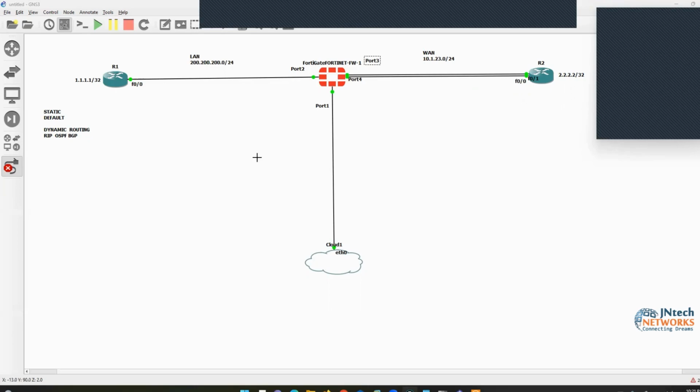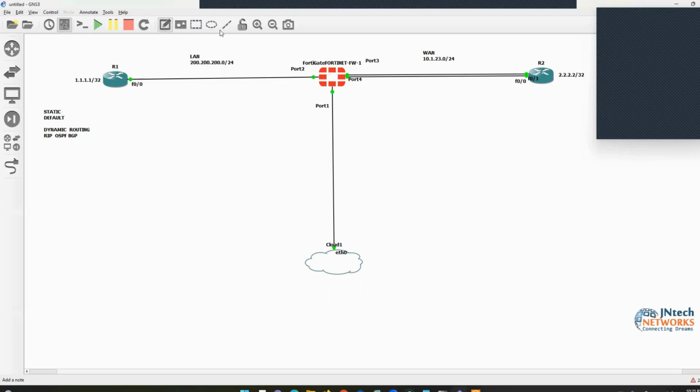Yes, exactly. Let's create. So for example, this is your WAN 2, a WAN link. WAN 2 is a secondary network, the 10.1.32.0 network. And this side is the primary connection.